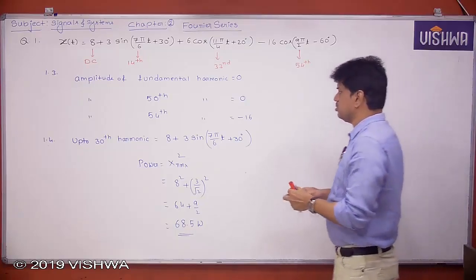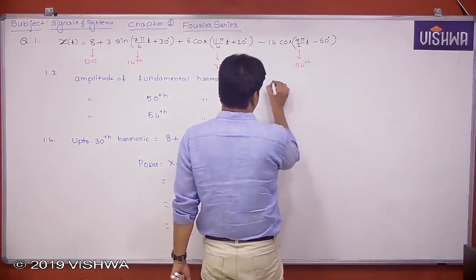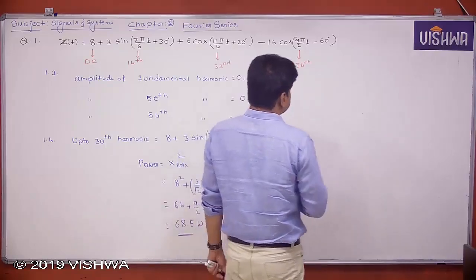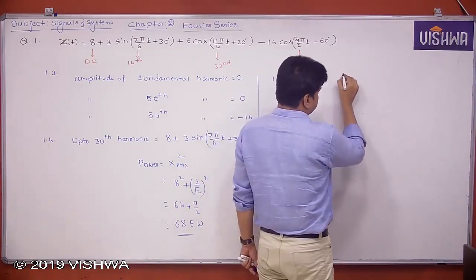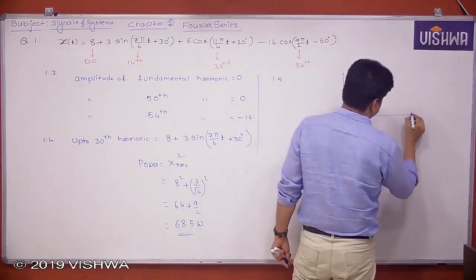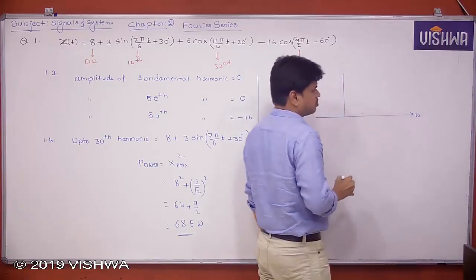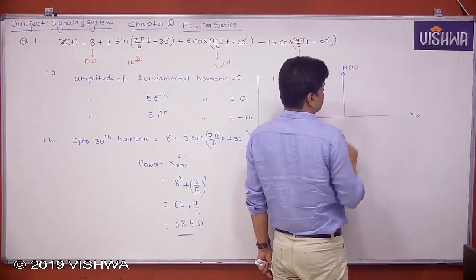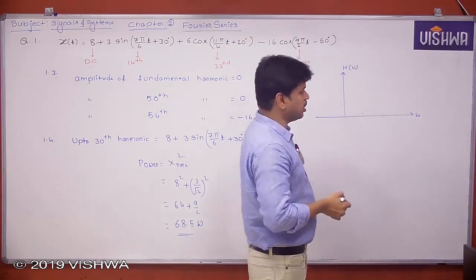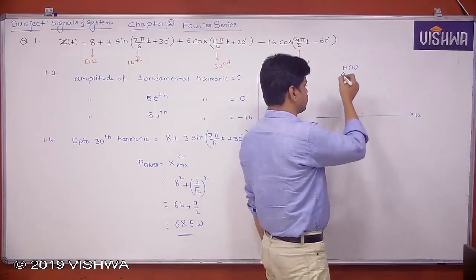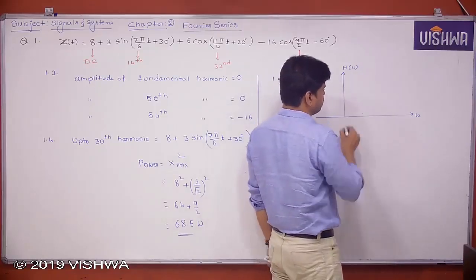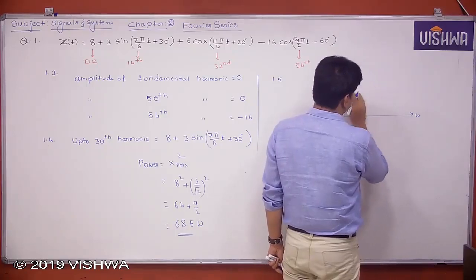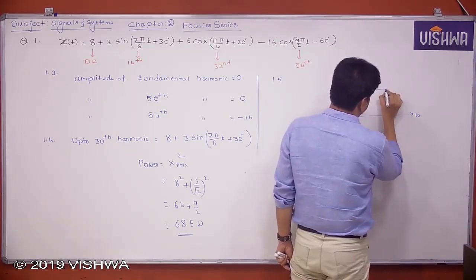And the final question, 1.5. So the signal is passed through a low pass filter. What are the characteristics of a low pass filter? Let's call it H of omega, or we can say gain characteristics, or a transfer function characteristic with respect to frequency. Because it is a low pass filter, the characteristics look like this. Ideal filter I am considering.